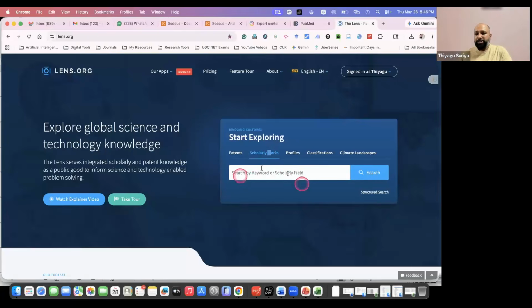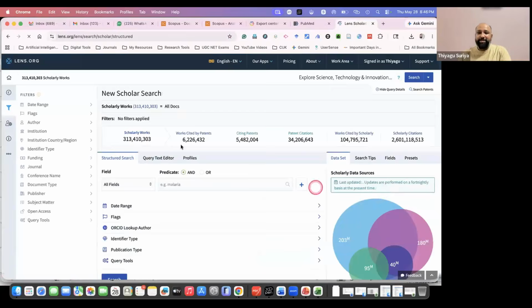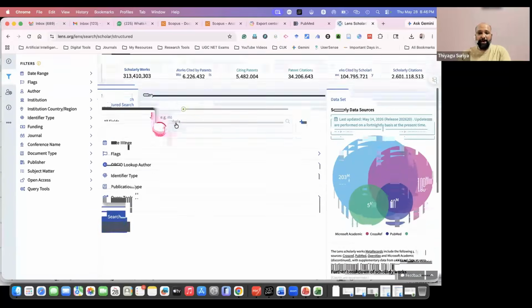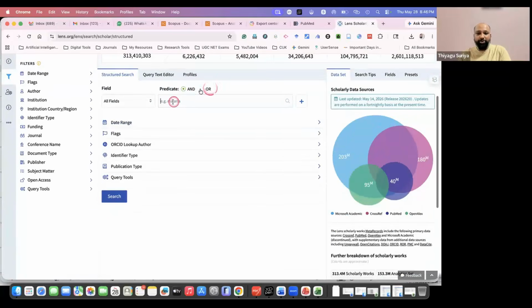So the same thing. If you go with the search, there is an option called search scholarly work. There is something called structured search. Go to structured search. There we can find all the options here. And or get. Are you able to find this and or? The same way we can go for a search. I'm just going to do only one search. So there is one called flipped classroom.